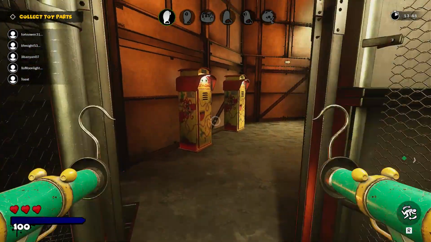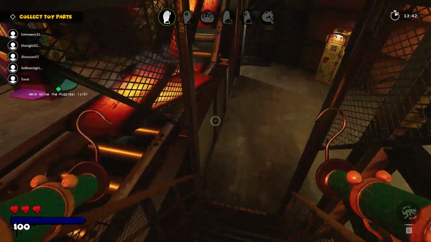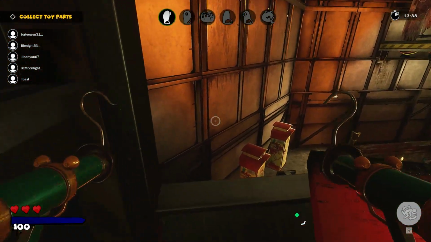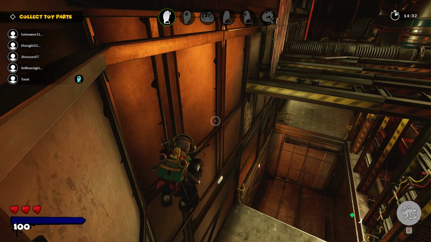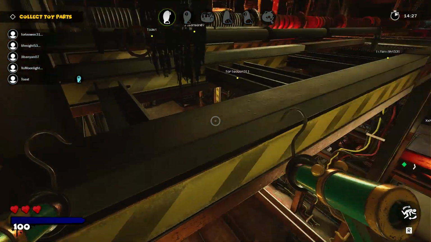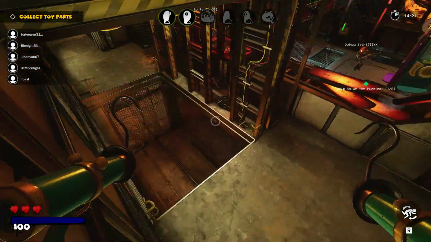Another one, I think, is, let's see if we come over here. We need to time this perfectly. And yep, we're up here now. I think if I do this correctly, yep, now we just kind of chill here and the monster cannot get us. The monster now cannot get us. There's no possible way unless they're Boxy Boo.